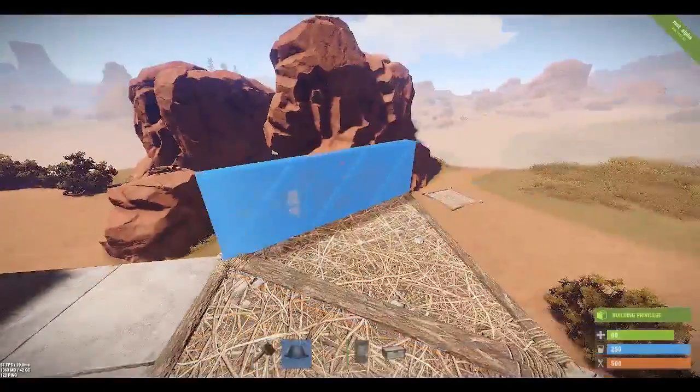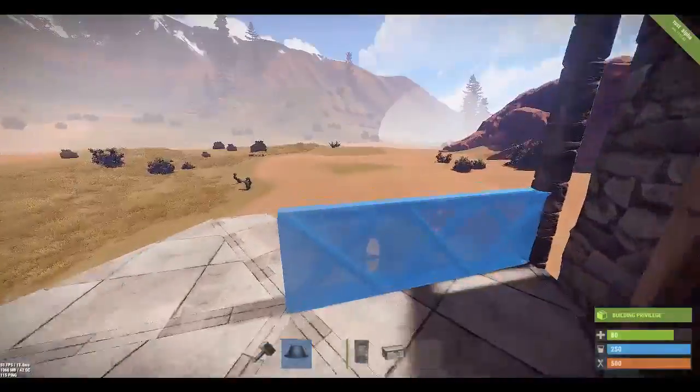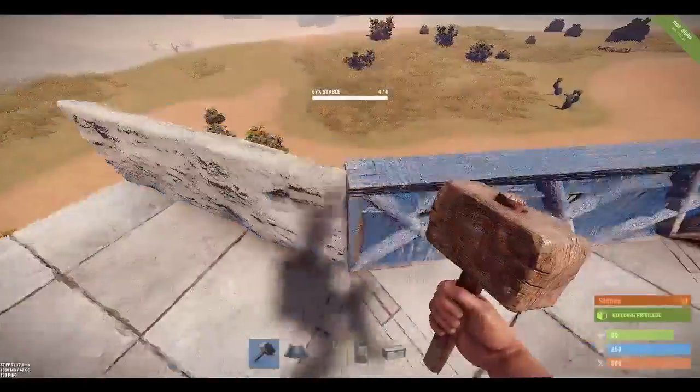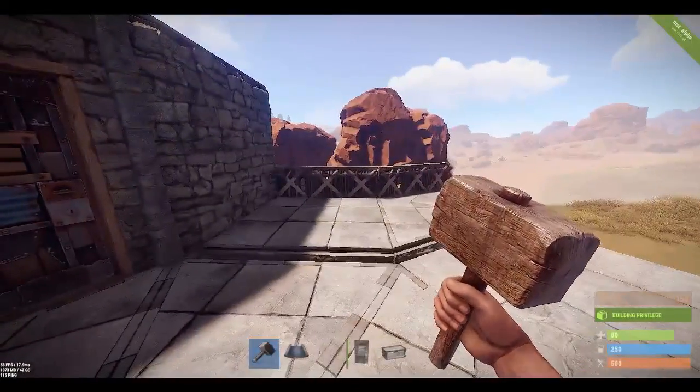The other thing that I'm trying to achieve is I'm trying to hide with the stone barricades and with the chest and planter my double stacked walls, and it's the same thing that I do at the end of the video with the high walls.